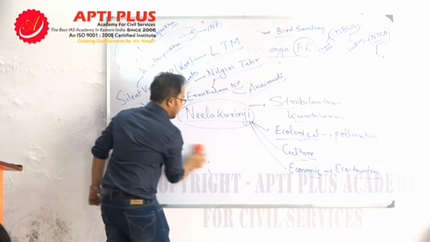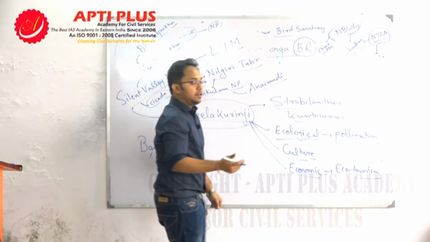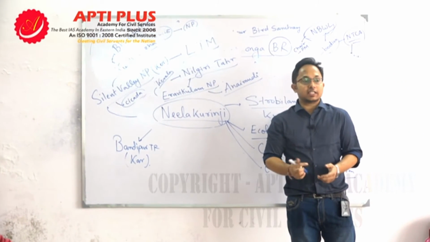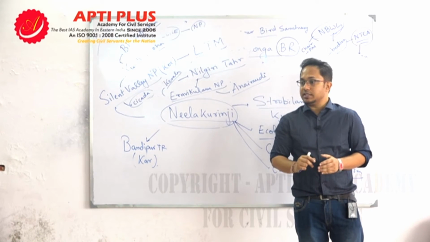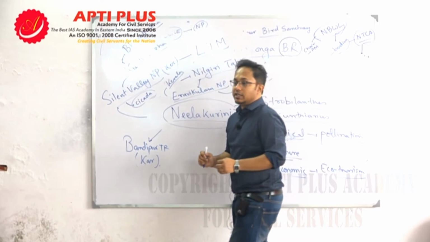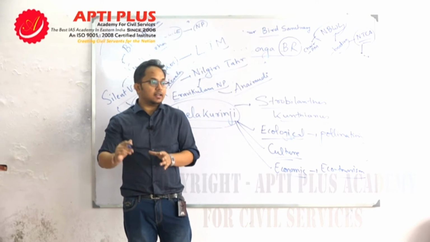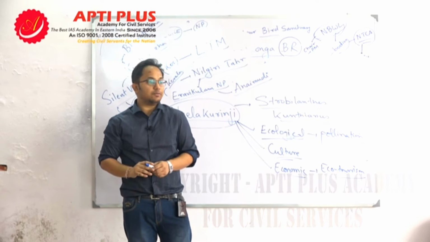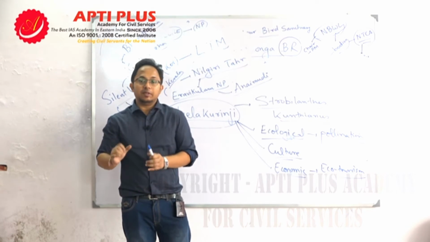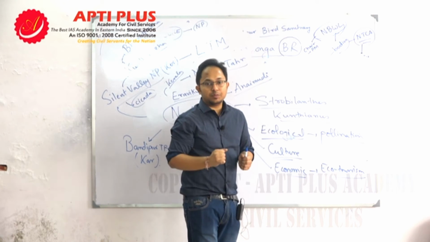ठीक है, नीलाकुरिंजी. नीलाकुरिंजी को लेके और एक चीज जान के रखो कि इंडिया में ऐसे बहुत सारे ट्राइब्स वी गेट टू सी. एक चीज समझो कि wherever you will have, especially in India, जहां पे भी forest cover will be high, you will definitely get to see some amount of tribal presence over there. इंडिया में अगर forest cover देखा जाए, तो in which areas or which states of India is forest cover very high? Let's say, can I say that the northeastern portion is an area जहां पे you'll have high forest cover, and hence you will get to see a huge number of tribes living over there. Monpa, Garo, Mishmi, Nishi, Naga, Khasi, all these different tribes will be there.